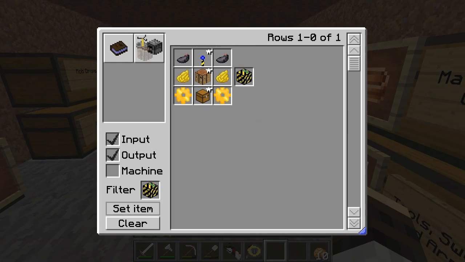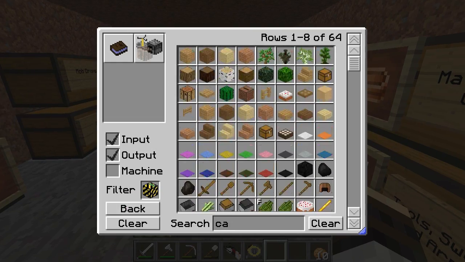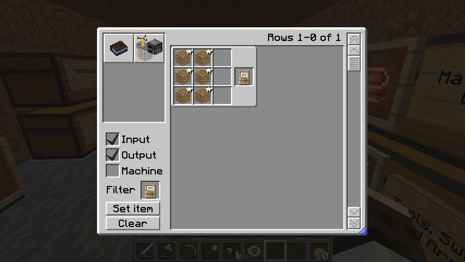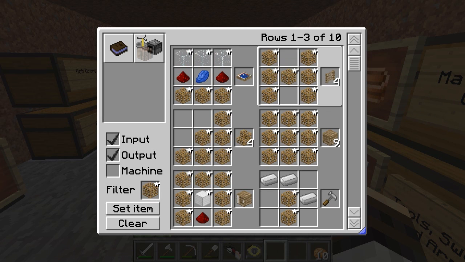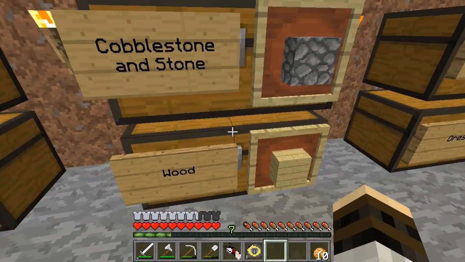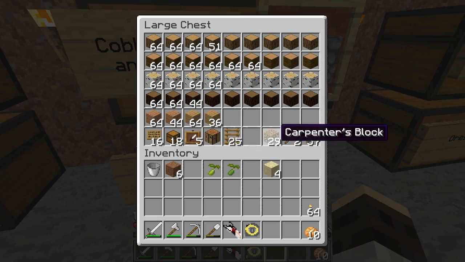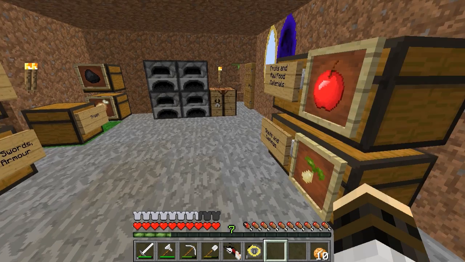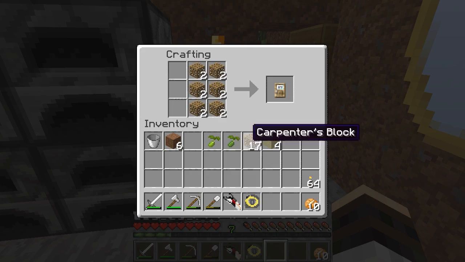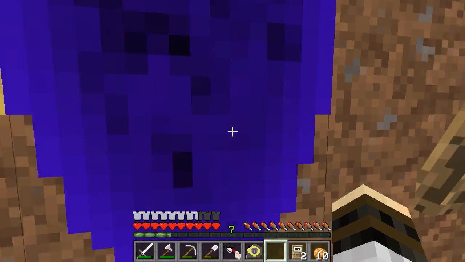Okay, so, carpenter's door, let's look at it. Remember, guys, no of that not enough items. That not enough items stuff is really bad. So here's a carpenter's door. Okay, we just need a few carpenter's blocks. And how do we make those? Sticks and wood. Okay, so we have... Oh, we already have carpenter's blocks. Okay. How many doors do you need? Just two. Just two? All right, there we go. We got the doors. Oop, not that one.